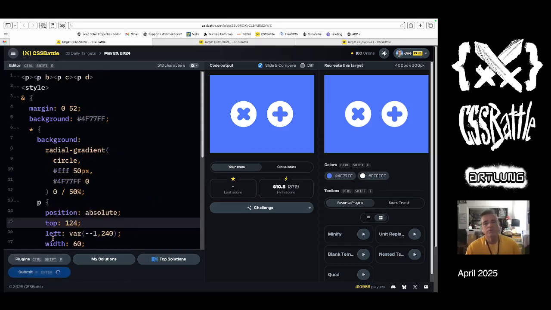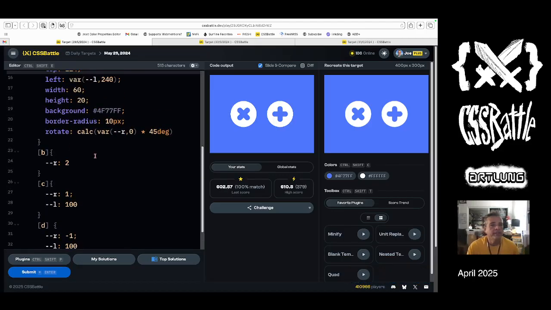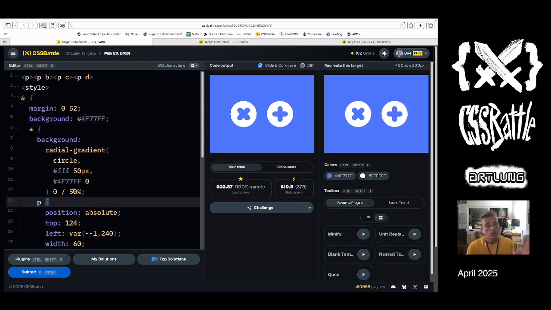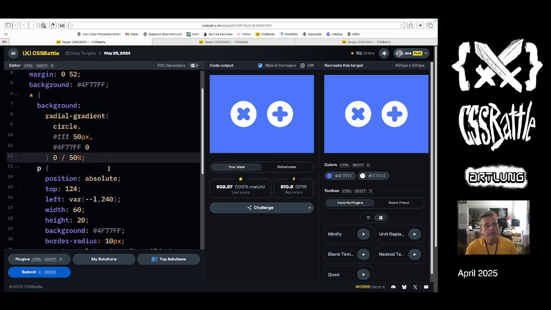Now let's submit it before we over-congratulate ourselves. But that is 100% match, and so we have completed this particular guy. And this, again, we're doing a nested CSS happening here. So this is inside this, is inside this, is inside this, which is okay. We have extra semicolons there.